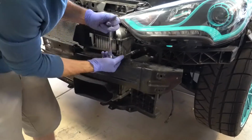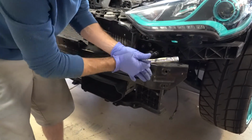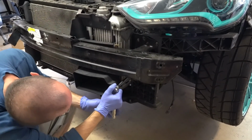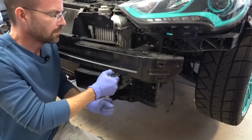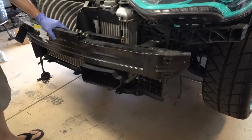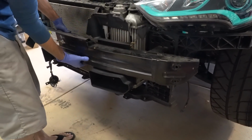Now the next side. And the two on the bottom, and this thing is ready to remove. All right, with all the nuts and bolts removed, we just pull the crash bar right off of here.